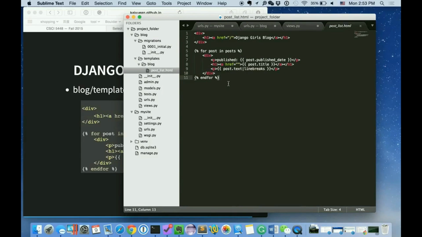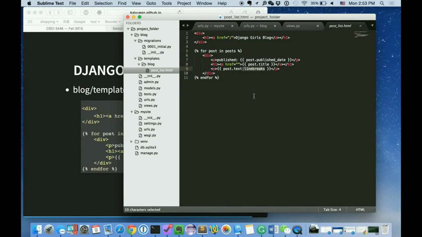We can display lists with for loops. Everything you put inside this for loop will be repeated for every object in the post list. The linebreaks filter pipes the post text through a filter to convert line breaks into paragraphs.